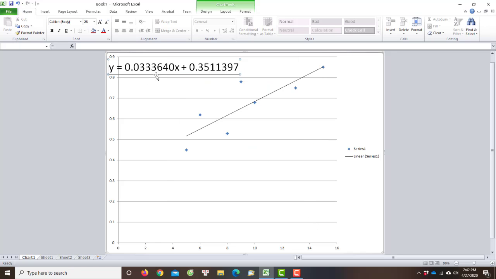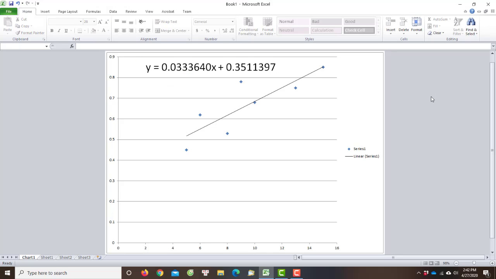And now every single value in your best fit line equation, for the slope and the y-intercept, has been changed to 7 decimal places. Okay, and you can move that to an easier to view area. And so that's how you put up the equation of your best fit line, and how simple that is.